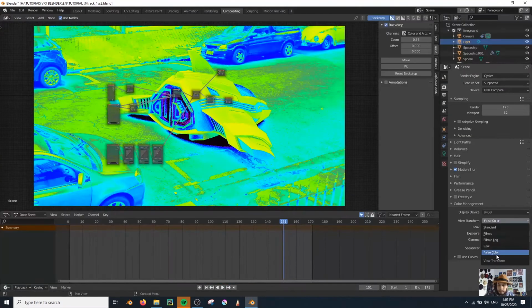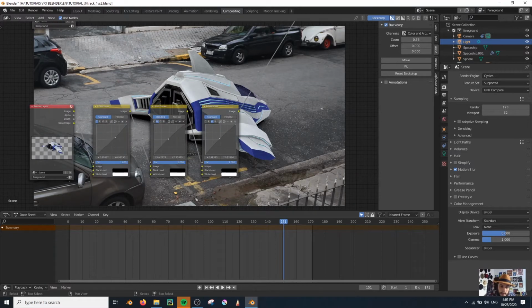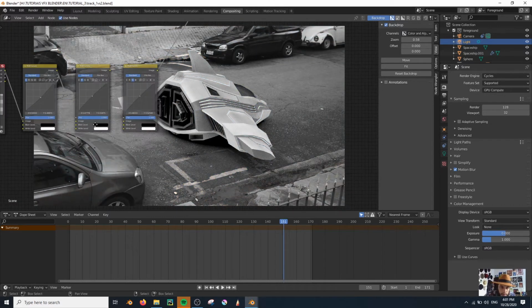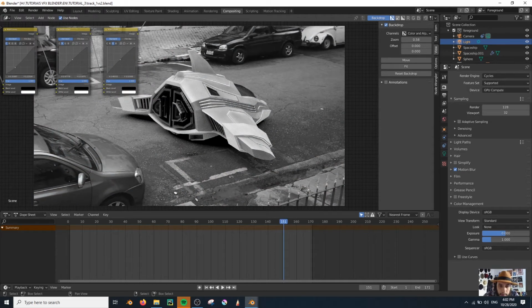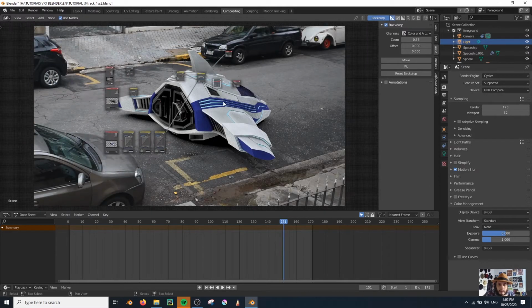I'm gonna take a look at it in compositing and standard. Let me see. I might just lower only over here, just change the way that this is working a bit. Nah, that was dumb. Let me try to control it a little bit more. Maybe change it to be a bit more like this. I'm trying not to affect the bright parts as much, but get the dark parts to look right. There are some ways to do this that are more precise, but this is what we're going for in this tutorial.